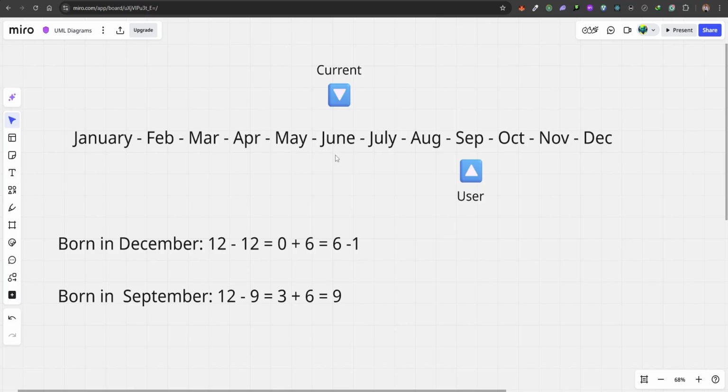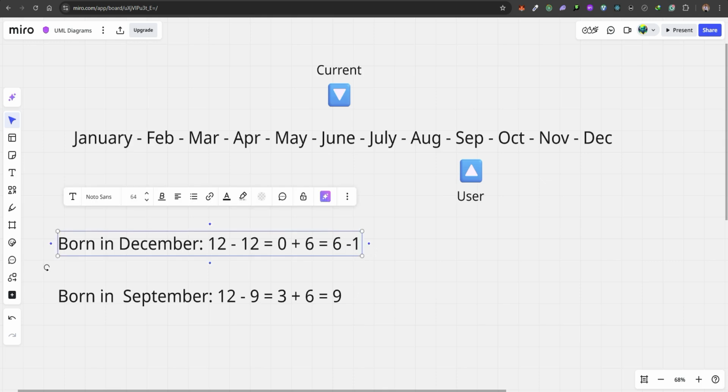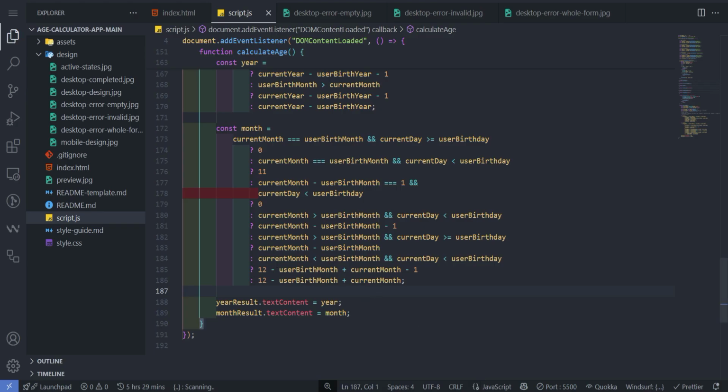And because we have not celebrated our birthday for this particular month, we cannot say we are 9 months old. I hope you understand. That's why we are doing the minus 1 in this logic. So if the current month is less than the user birth month and the current day is less, we have not celebrated our birthday for this month, we'll do this calculation and minus 1. So that is it for the month.